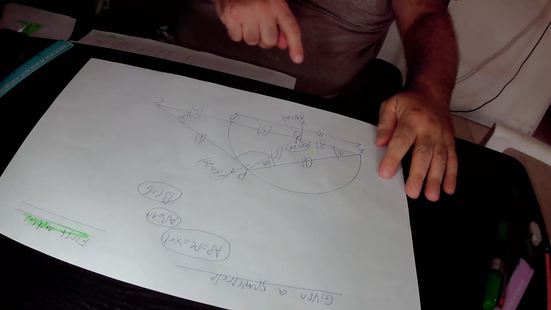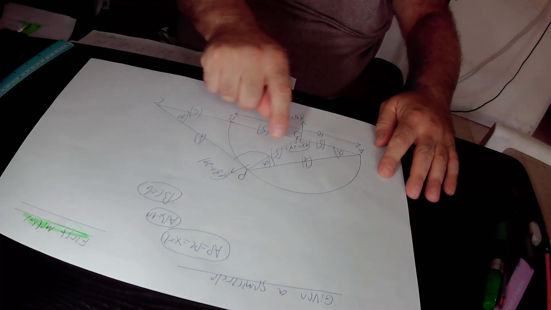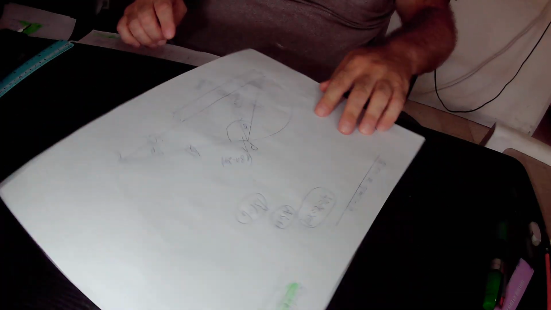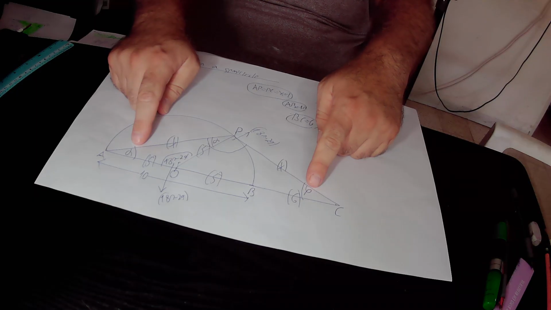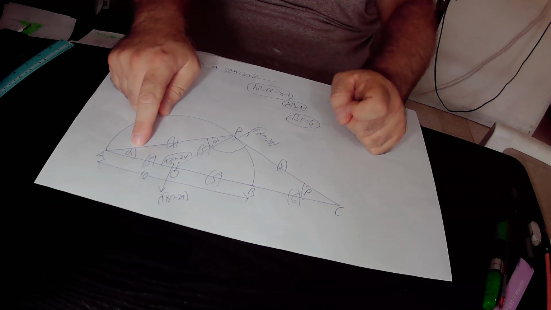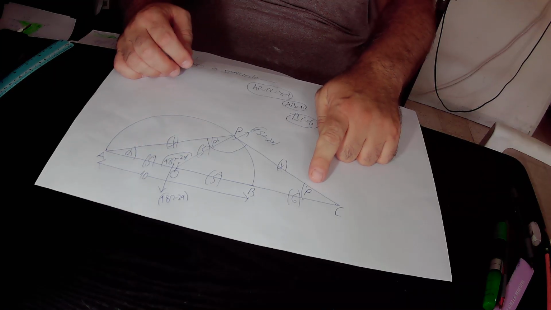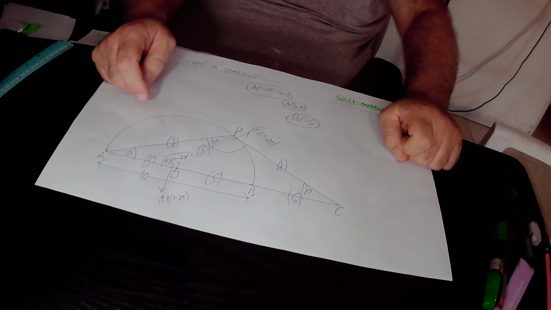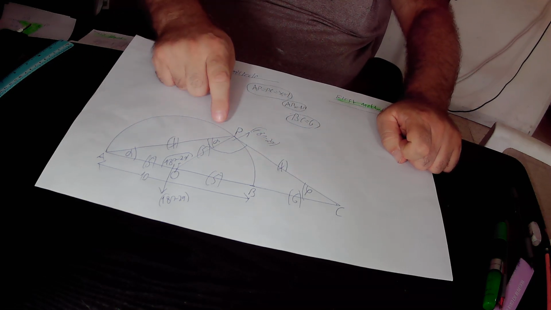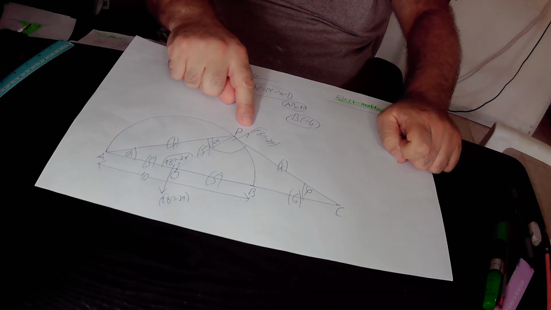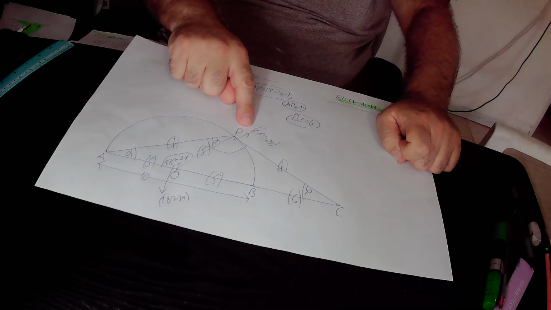Likewise, in the big isosceles triangle, triangle APC, why is triangle APC an isosceles triangle? Because AP equals PC equals x. So in the big isosceles triangle APC, opposite those two equal sides, we have two angles that must also be equal to each other in their sizes. But we have only found out that the size of this angle is alpha, therefore the size of this angle must also be equal to alpha because they are equal to each other. So in the big isosceles triangle APC, alpha plus alpha is 2 alpha, therefore this angle must be equal to 180 degrees minus 2 alpha, according to the sum rule that the sum of the angles in any triangle is equal to 180 degrees.